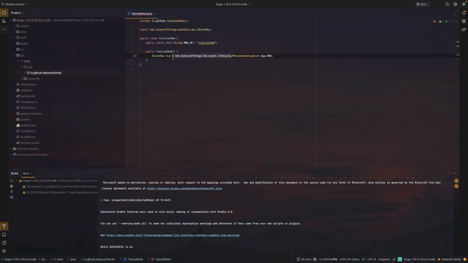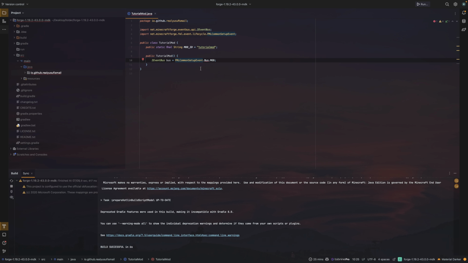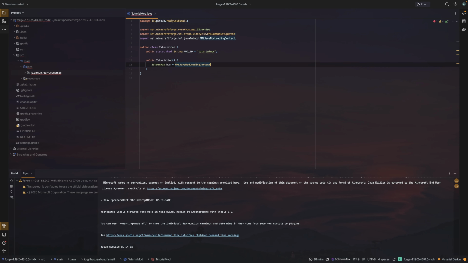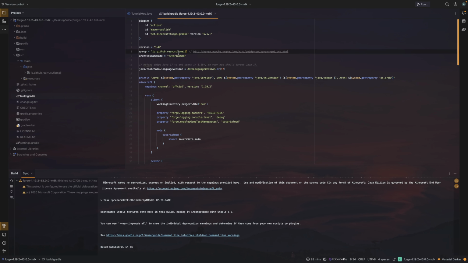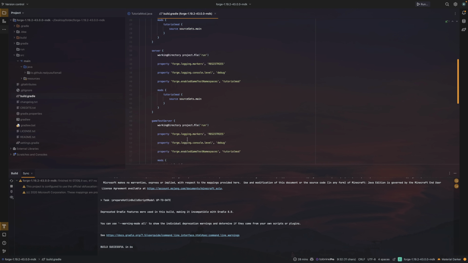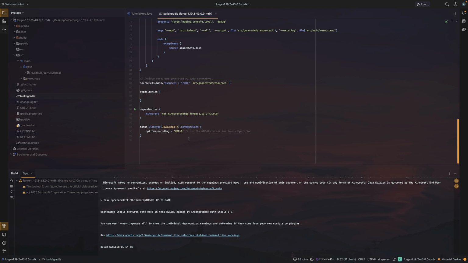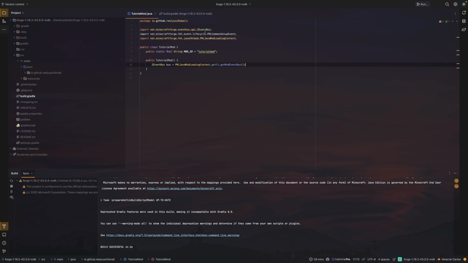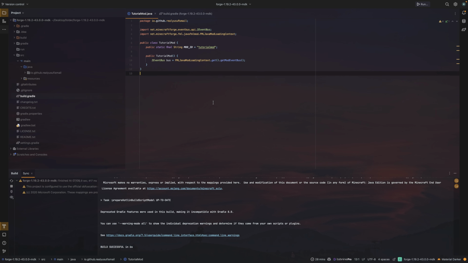So we're going to do this, and you want to implement this. And then you want to also, that's wrong, FML for Java modding. Yep. I already did this in my build.gradle. You want to change everything that says just mod, for example, and here you want to change to mod ID. After you've done that, you're pretty much done for this tutorial.